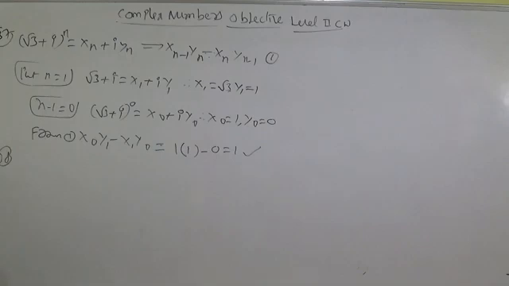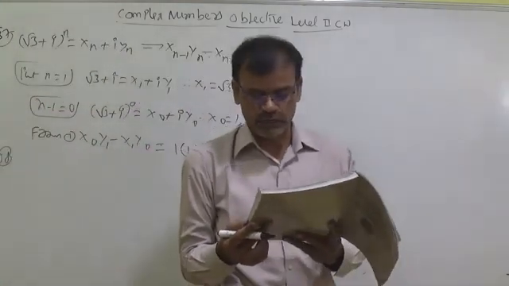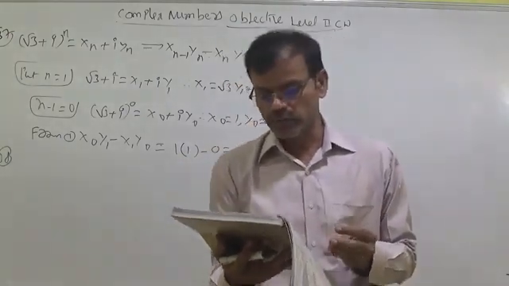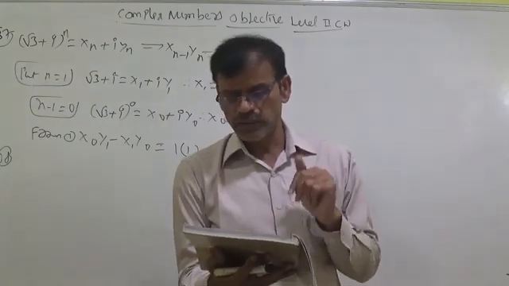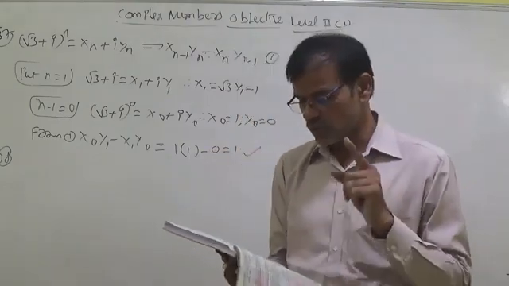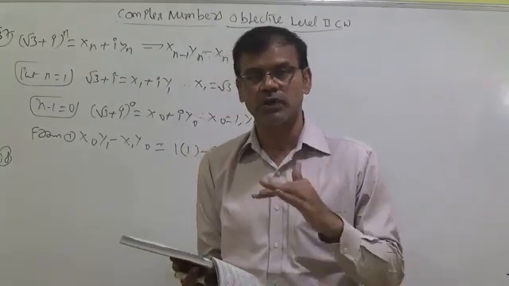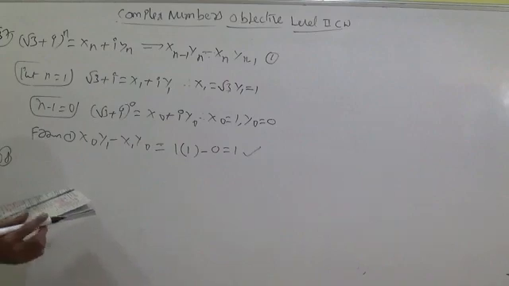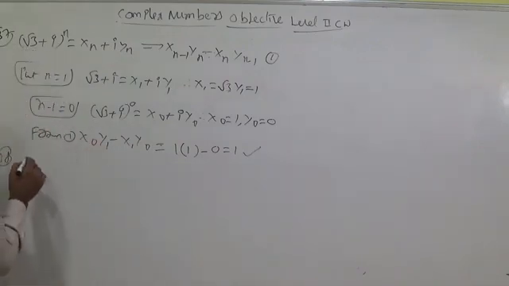38th question. 1 plus x whole power n is equal to p naught plus p1 x plus p2 x square plus so on until pn x power n. We have to calculate the value p1 minus p3 plus p5 and so on. I have discussed this question in IPE. There he gave a naught plus a1 x plus a2 x square plus so on, and find the value a1 minus a3 plus a5 and a naught minus a2 like this also. Two values they gave. Whenever minus is there you will get sine, and whenever plus is there you will get cos. Of course for every option sine is there.